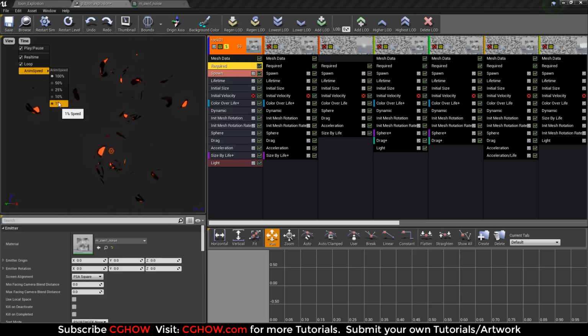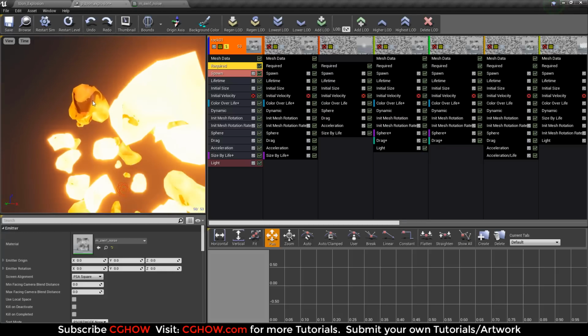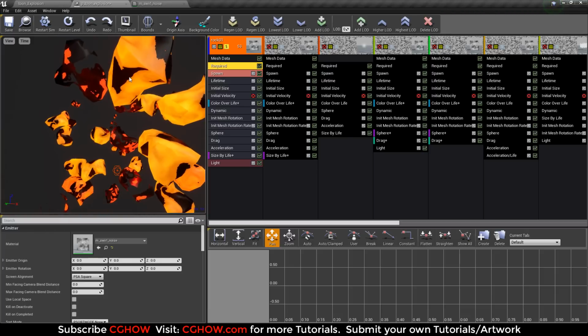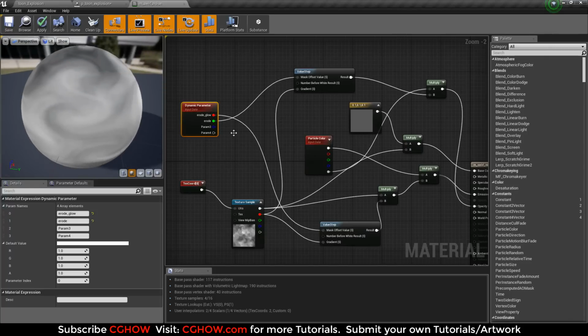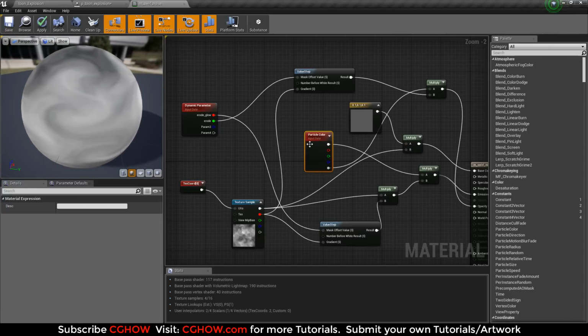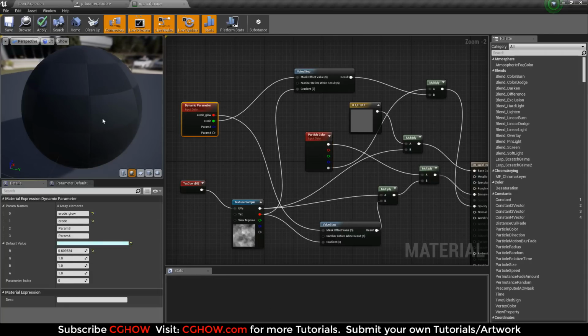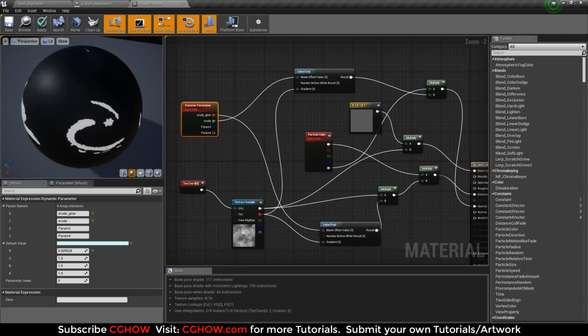If I show you in slow motion, you can see the red part is eroding, then the black part starts eroding. So here it is not black, white, red color, because it's connected to the particle color that I will change here. So if I just decrease the value of erode glow, you can see the white part is eroding.